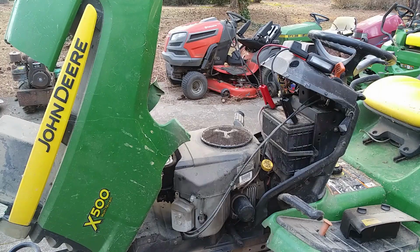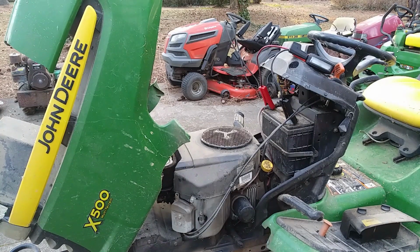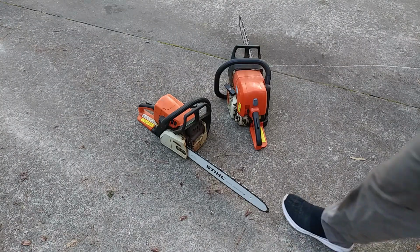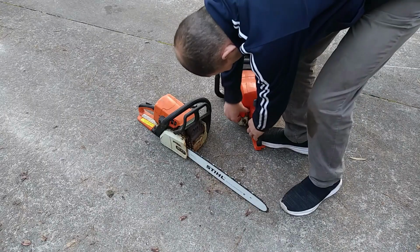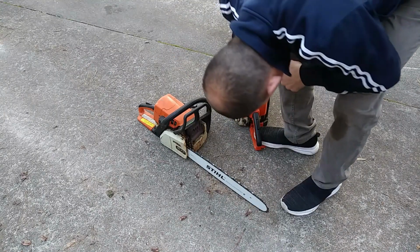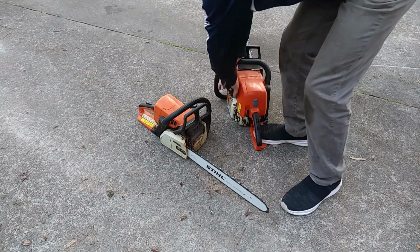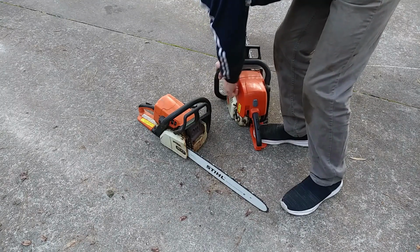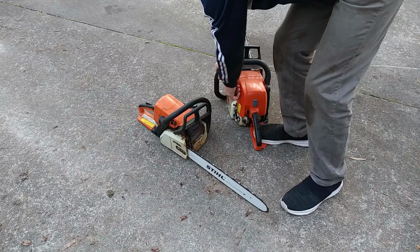What I might do is get them Stihl chainsaws out, see if any one of them crank real quick as well. So they both have fuel mix in them. Be interested to see if they'll crank without me even doing anything to them. But what we've got down on choke here, we'll give it a few pulls. It looks like the pull rope was replaced at some point on this one. Good compression.